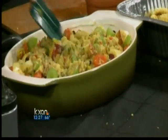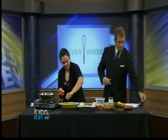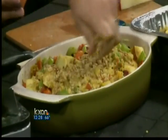That's perfect. So you can bake it covered or uncovered if you want a crust for 45 minutes to an hour. If you want the crust, how do you do it? You get the crust on the top? What I do is I bake it for 45 minutes covered, and the last 10 minutes I do uncovered to crust it. And then put a little granola right at the top, just to make it perfect.